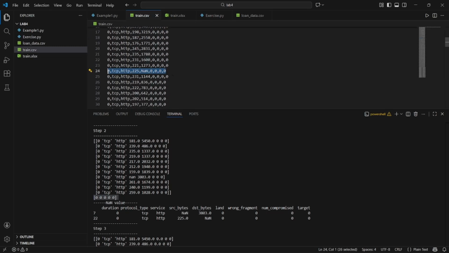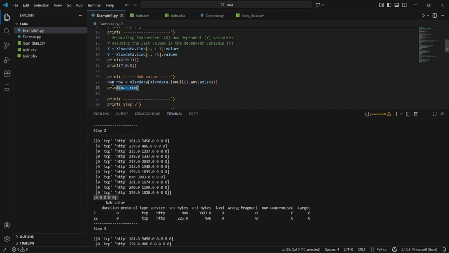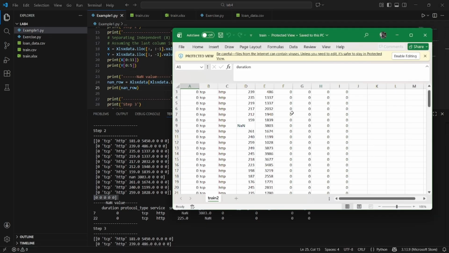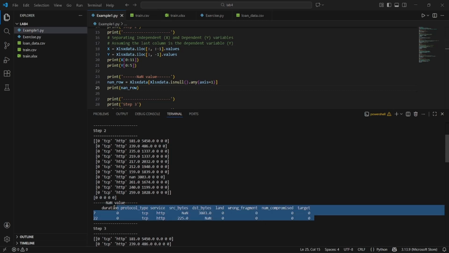So I want to print only these 2 rows, and I will use this code from the Excel file to print only the None rows. This is the output of the code.